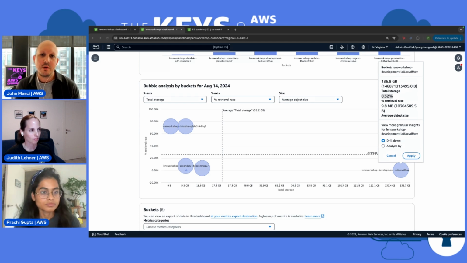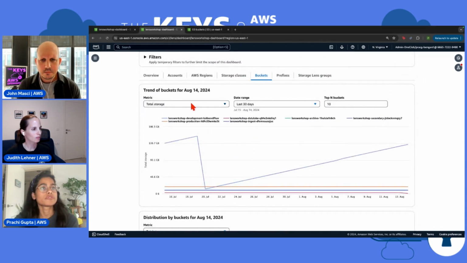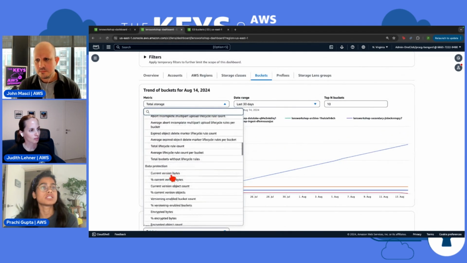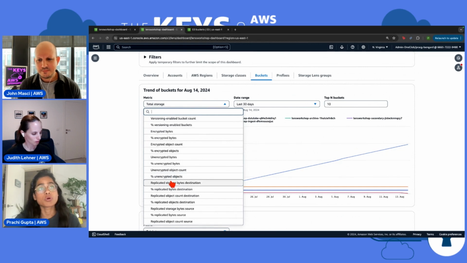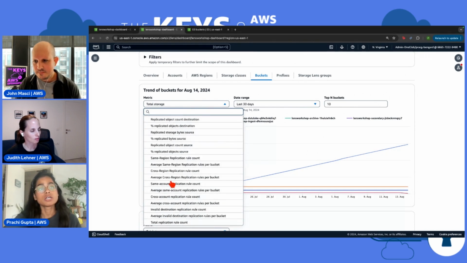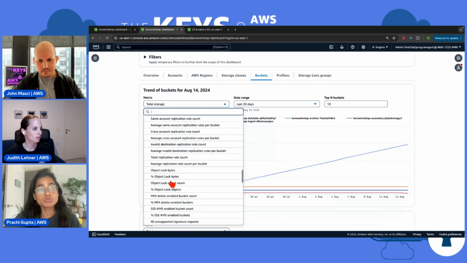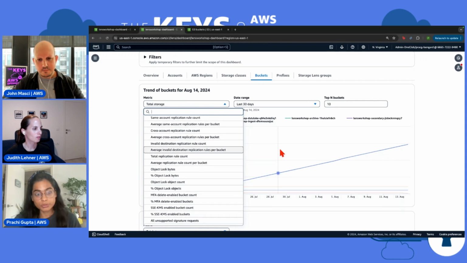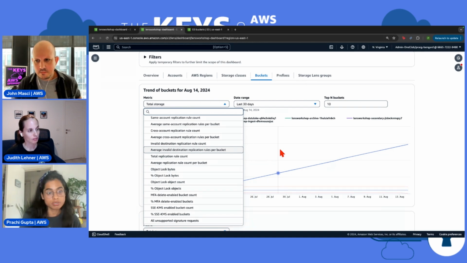You mentioned one other capability as part of one of the metrics within S3 Lens, which was around lifecycle policies. I'm wondering if you could touch on that a little bit more and explain what that metric actually helps folks look at. For sure. If you look in cost optimization or data protection, we have metrics to identify which buckets have those rules. But one of the important things is, if you identify a bucket which has a workload, let's say incomplete multi-part uploads, you can go back and apply lifecycle rules on your bucket.